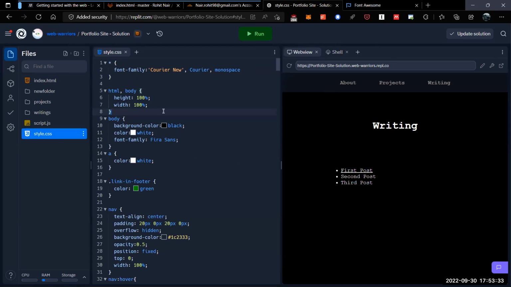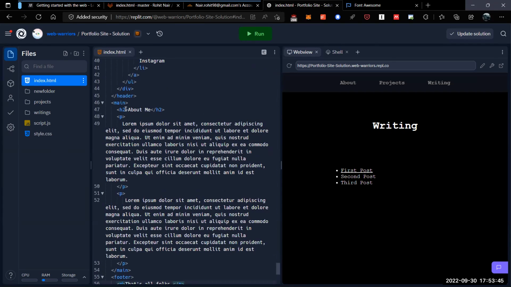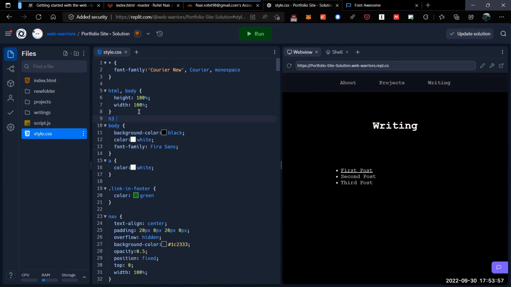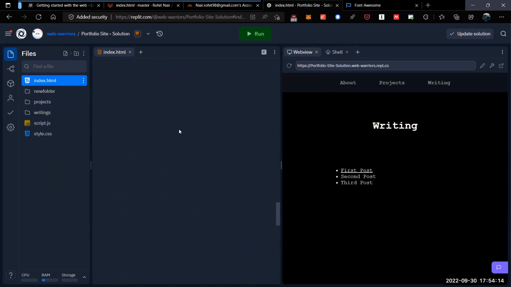Yeah, so the most common selector would be the singular selector right here, like just taking a tag from the HTML code you have. So it could be a body, it could be P, it could be H2. A singular tag like that would target all such tags within HTML. So if you were to put, for example, an H3 block over here, and then let's say color yellow, in practice what this is supposed to do is target all your H3s within this file and change them to yellow.